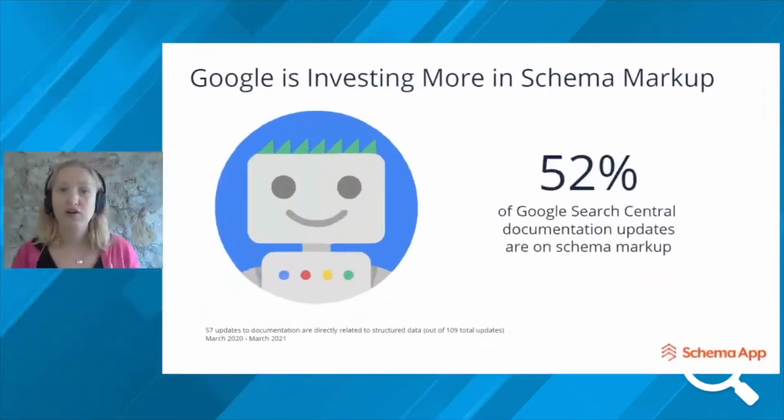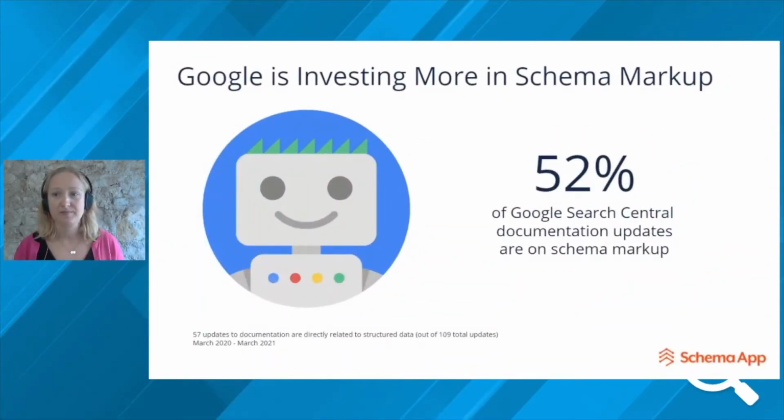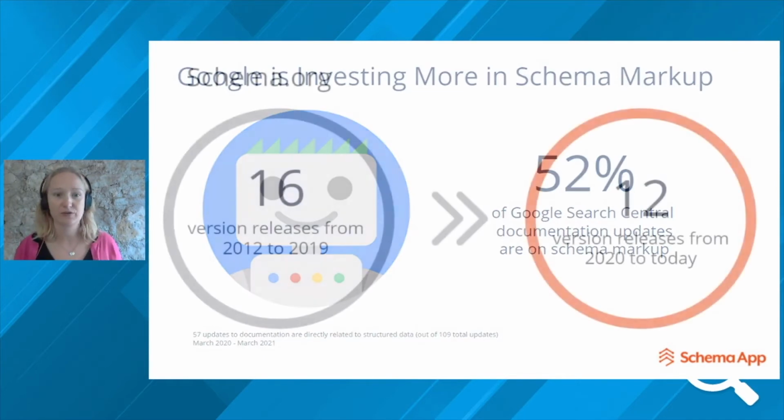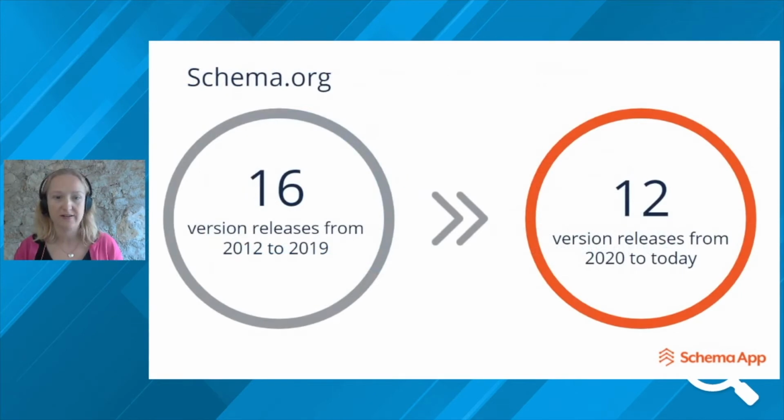Recently, we looked at all the updates to documentation. So there's actually a location where you can see anytime Google makes a change to the documentation. And we used to actually scrape the sites to make sure we understood what this was. Now they document it and they show about 4 months back. Over the last year, 52% of the documentation updates were with regards to structured data. 52%. Think of everything that's documented in there. So really, really big lean in from Google, continuing to focus here.